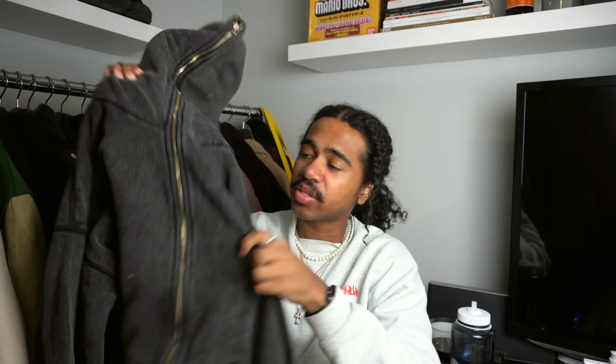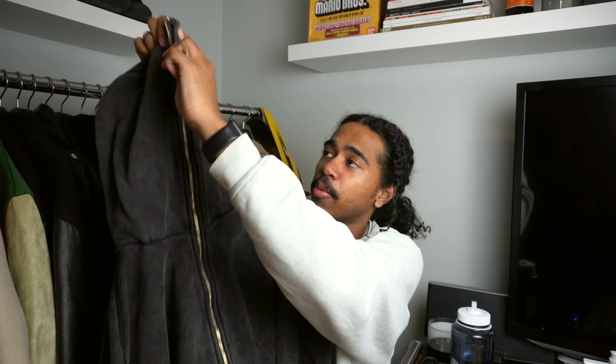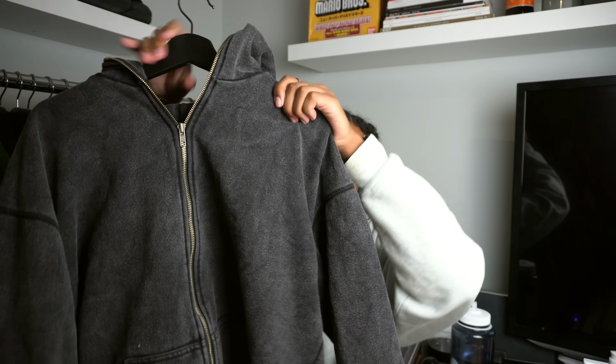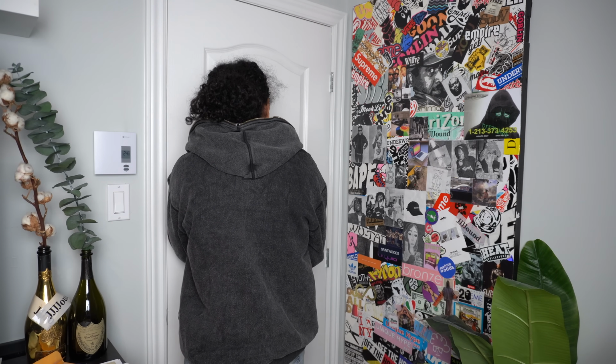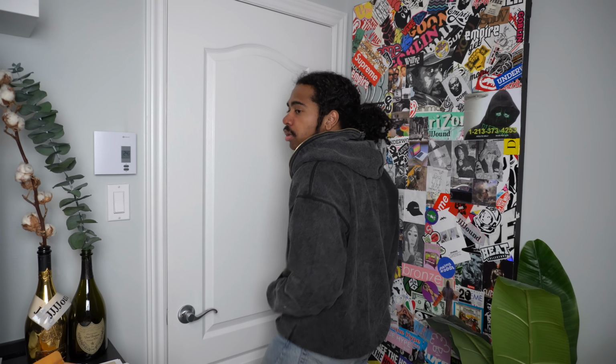This one, I couldn't talk about hoodies without plugging my own. This one is no longer available, unfortunately, but this is the collaboration I did with Ore NYC. I haven't showed this too much on the channel, but it's a full zip style, washed out charcoal hoodie, beautiful wash, like I just mentioned. It has my details on the bottom below, and that is about it for the majority of it. Heavyweight and beautiful wash. Can't get much better than that. Definitely stand behind this one. I wear it a ton, and when you're buying stuff like this, you're supporting smaller designers and creatives, which is always a plus.